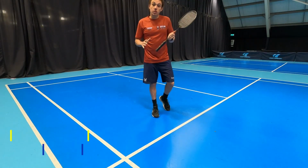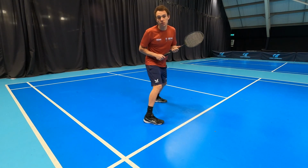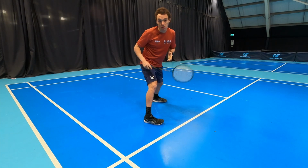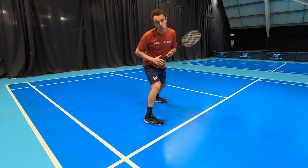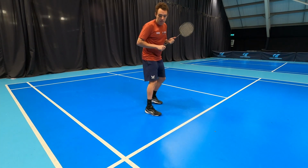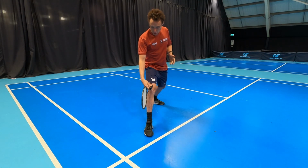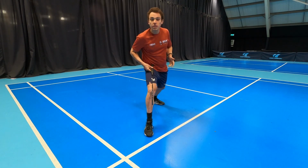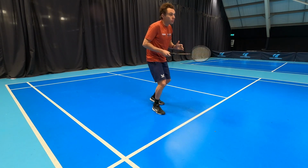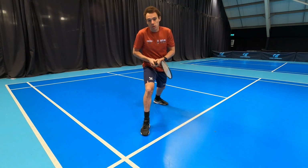So the first mistake I see when I watch people lunge is they have their foot turned inwards like this. This makes us a lot more prone to rolling the ankle and causing some damage to not only our ankle joints, but our knee joint as well. So we want to make sure as we lunge in, we turn the foot out. So we have the toe, the knee, and the hip all nicely in line in the direction that we're traveling. So if I'm moving this way on the diagonal, the foot's going to turn out and point in this direction.